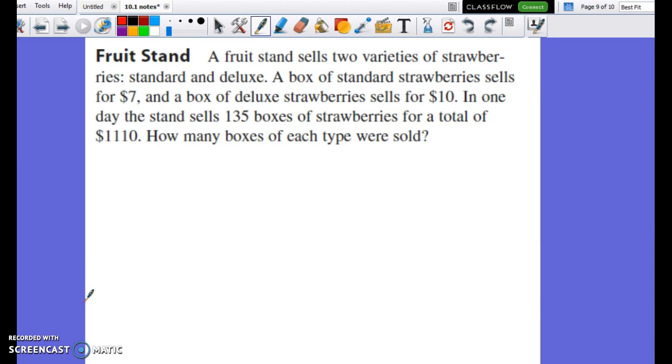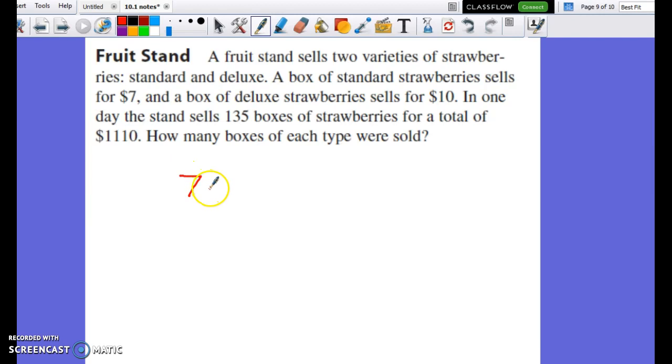Okay. Back to you. So what we're going to do is we're talking about berries. Ooh. Okay, so there's 2 different types of boxes of strawberries. One is a deluxe and one is a standard. I really hate using S in my equations because it looks so much like a 5. But, so what can I use instead of S? I'll just use X, okay?